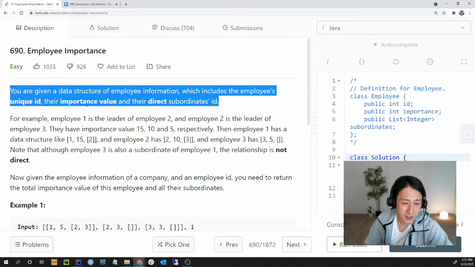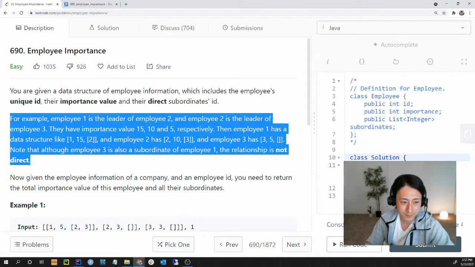So you're given a data structure of employee information, which includes the employee's unique ID, importance value, and direct subordinates' IDs. For example, employee 1 is the leader of employee 2, and employee 2 is the leader of employee 3. They have importance values 15, 10, and 5 respectively.